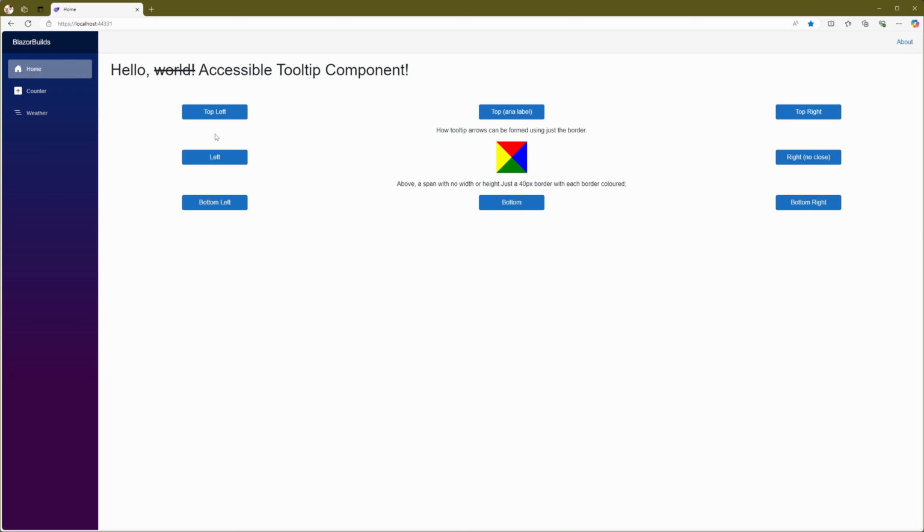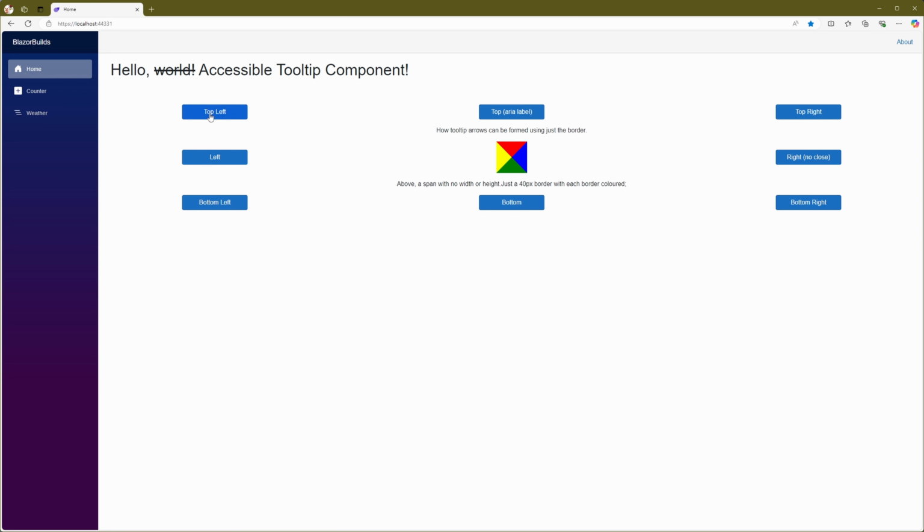Let's begin, starting with the demo and then the code. On screen are 8 buttons, each with a button name indicating the position where the tooltip should be displayed. A few of the buttons have additional text that I will explain momentarily. If I move my mouse quickly over the left and bottom buttons, we do not see any tooltip or flicker, as in the CSS I added a slight delay before the tooltip is displayed.